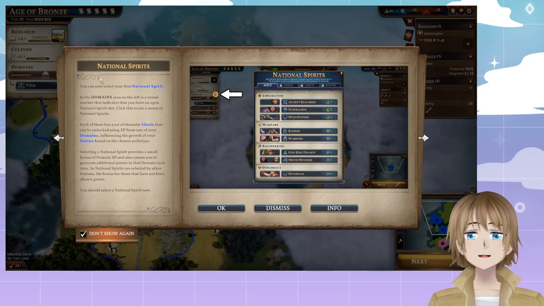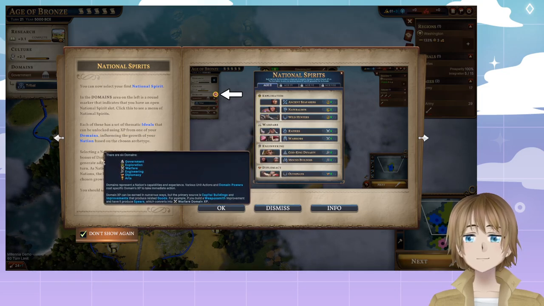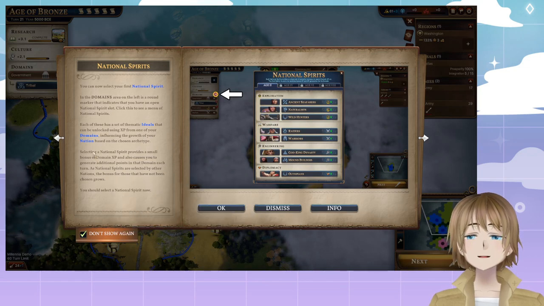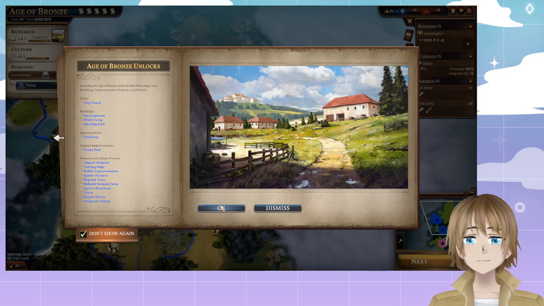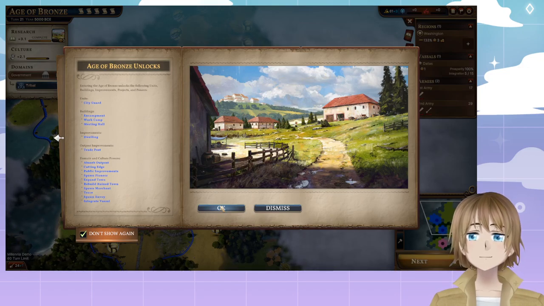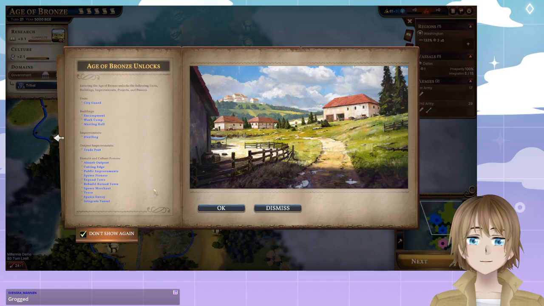Alright, I think things get more complex as time goes on, and that makes a lot of sense because society became more complex as time went on. Thematic ideal. Pardon me. Collecting national spirit provides a small bonus of domain XP and also causes you to generate additional points in that domain. I'm still not paying enough attention probably to points and stuff. I'm getting a little groggy as well. Domain and cultural powers. That's a lot of stuff. I got grogged. I have been grogged.